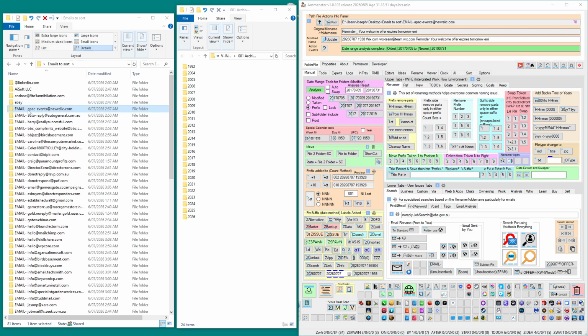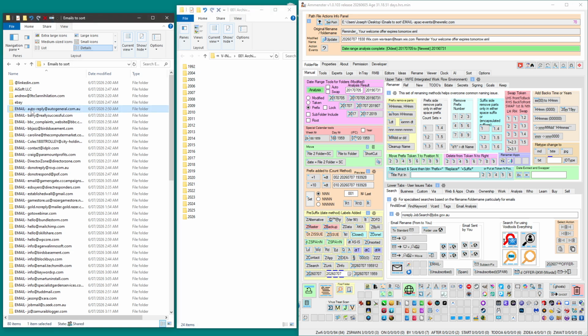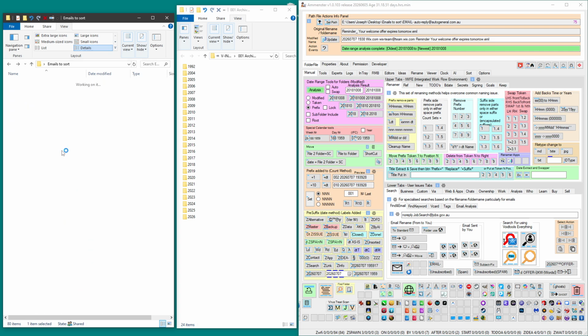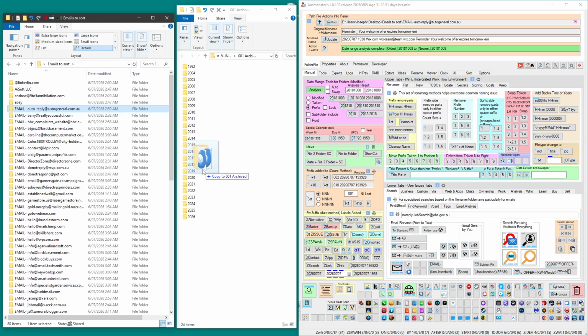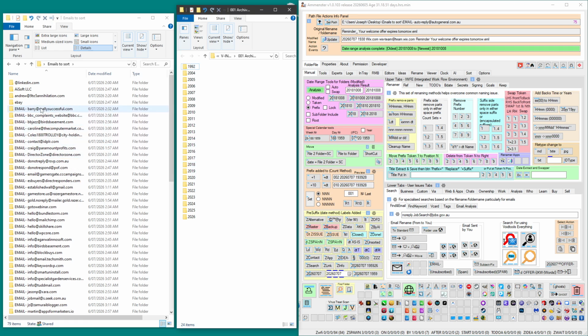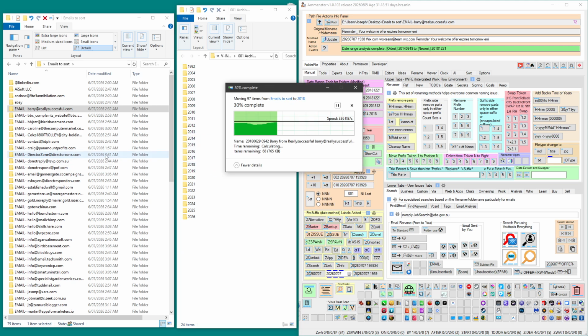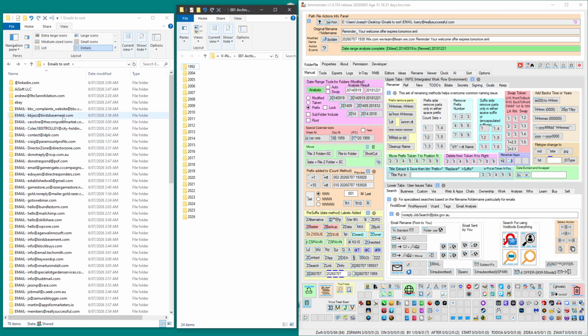And we've got 2019 again. Just analyze that. Yes, we've got a 2019, and we'll just keep moving it. So all these old emails, for example, we can see that Auto General is 2018. There it is. It's an old email, something about a claim that we're not working with. I don't even know what that company is. 2018. So these are all old emails that I've worked with. That was a large folder, and you can keep going through and doing this kind of thing.